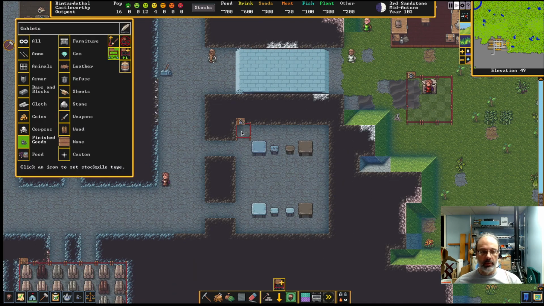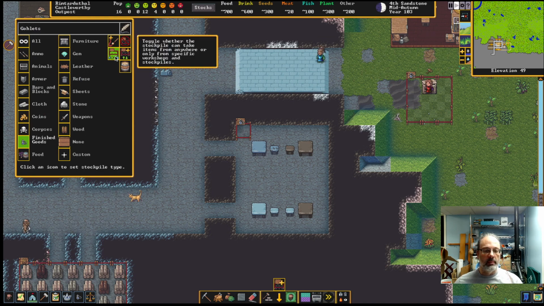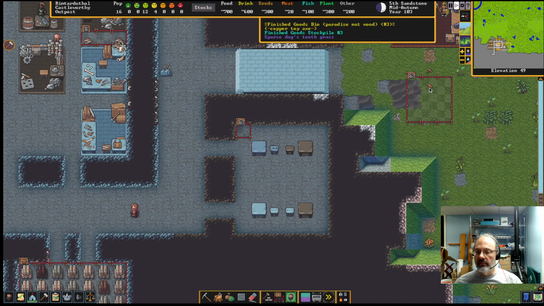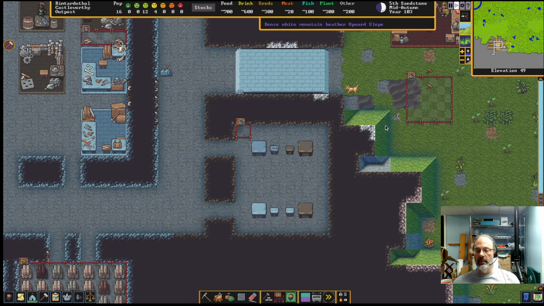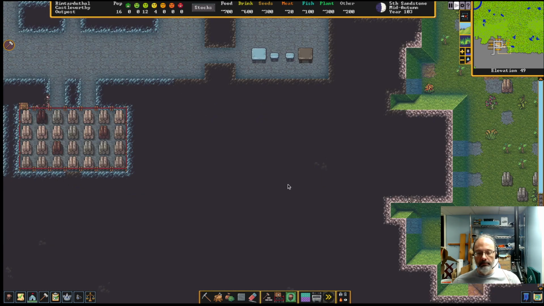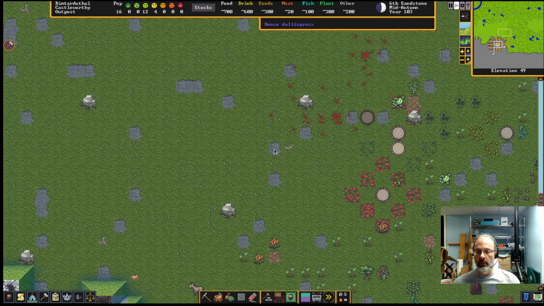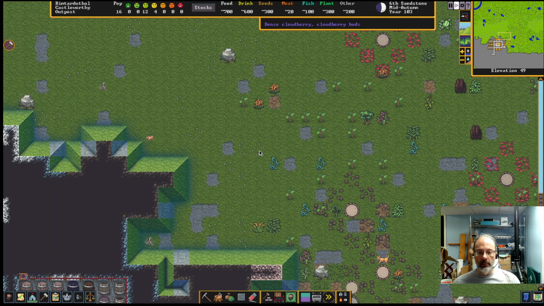So let me now see about this stockpile. It says toggle whether it can take items from anywhere or only from specific workshops. Why do I have... Oh, toys. Okay, the kids probably left them laying around, I guess. What do we got on this chair? Ratweed seeds. Okay. Cool.